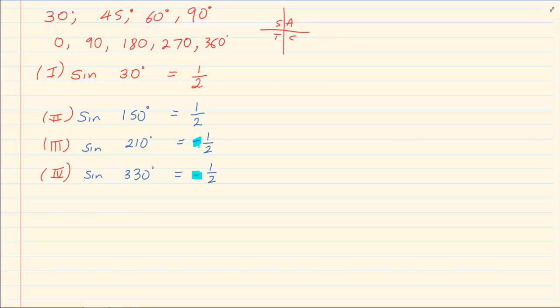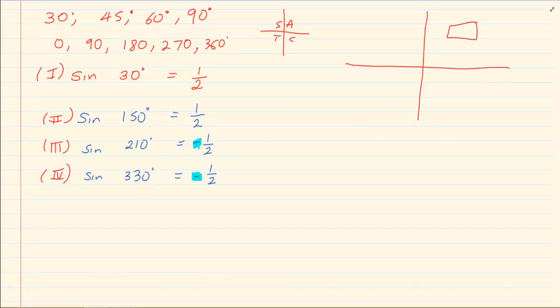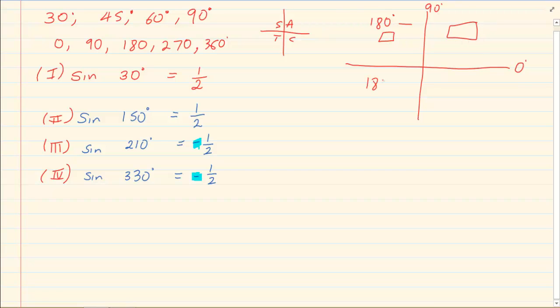Now how does it work? How do we reduce these big angles like 150, 210, 330 to 30 degrees? We have the standard Cartesian plane. So in the first quadrant, we usually have any angle that lies between 0 and 90. The most famous ones are the special angles 30, 45, 60, and 90. Then in the second quadrant we have 180 minus a certain value. You would notice that this certain value would always lie between 0 and 90. In the third quadrant we have 180 plus, and in the fourth quadrant we have 360 minus.